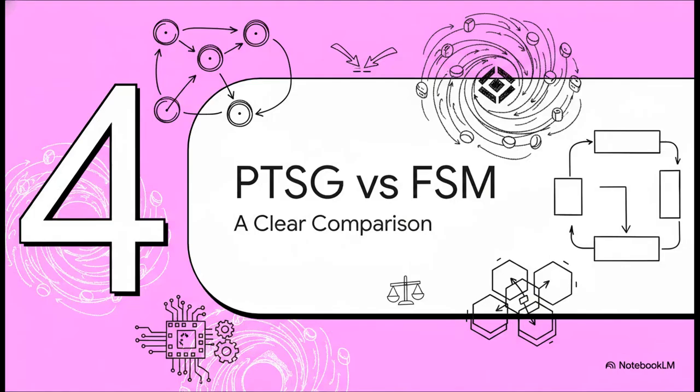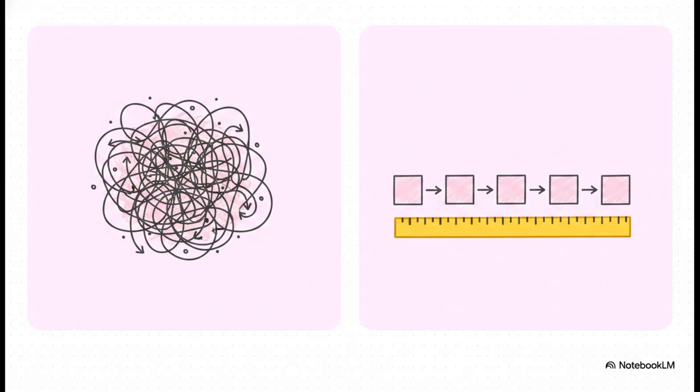Which brings us to Section 4, a clear comparison of PTSG versus traditional FSMs. Look, trying to read a traditional FSM is basically like trying to solve a giant graph problem in your head, tracing arrows all over this tangled web. But PTSG creates a simple, straightforward, linear sequence. Because time and space are separated, you just read sequentially down the list to see what happens, and you simply track the state counts to see when it happens. The effects are totally localized. This drastically reduces the visual and mental complexity of your design.